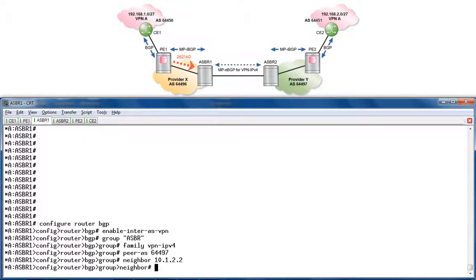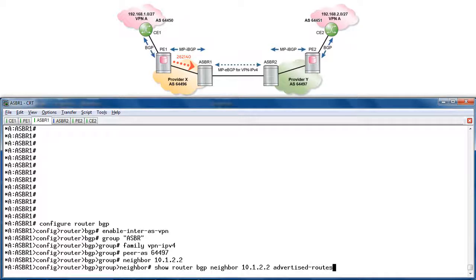Now moving over to ASBR1 to verify that the prefix is advertised to ASBR2 as a VPN IPv4 route. Show router BGP neighbor, and this is an eBGP session, so we use the far end interface address of 10.1.2.2.